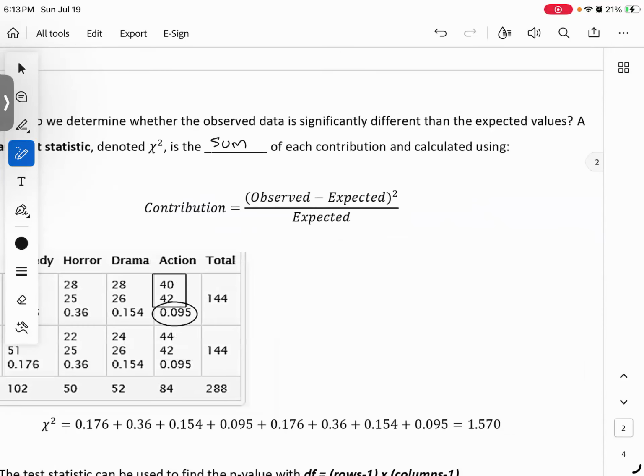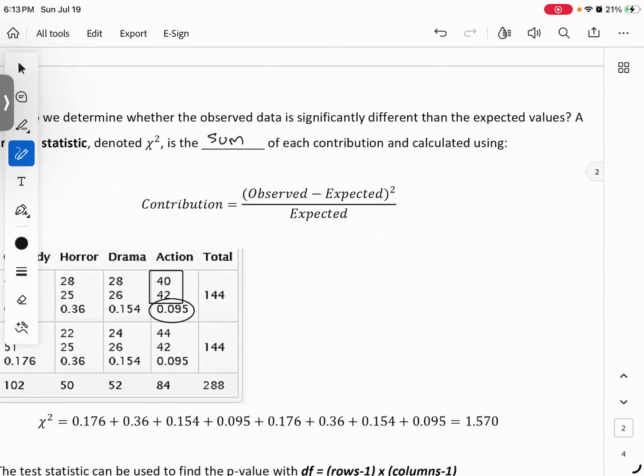And so what the formula says that you do is that you take, starting off first with the observed, and you subtract the expected and you square it. And so that's what the numerator of this is. And again, the more that they differ from each other, the better for having a better chance that the alternative is going to be more likely to be true. Then you would divide by the expected.